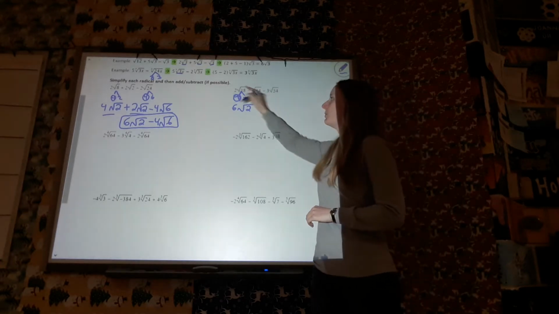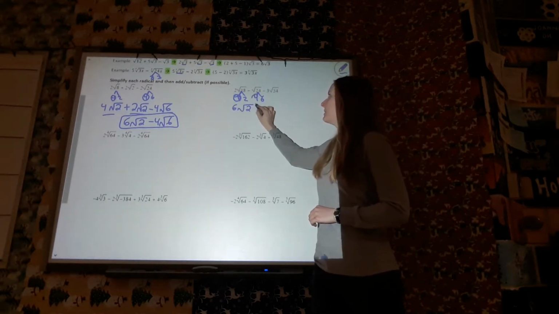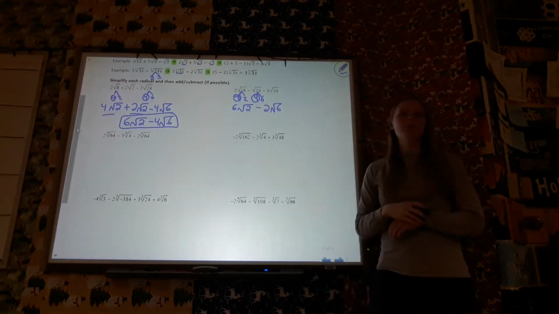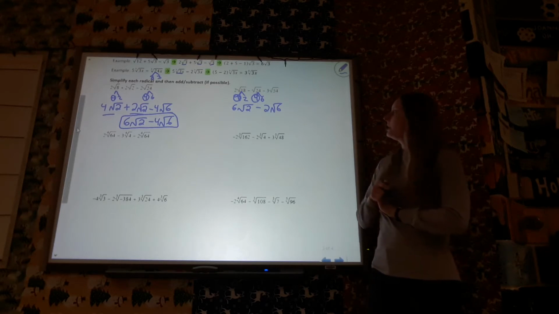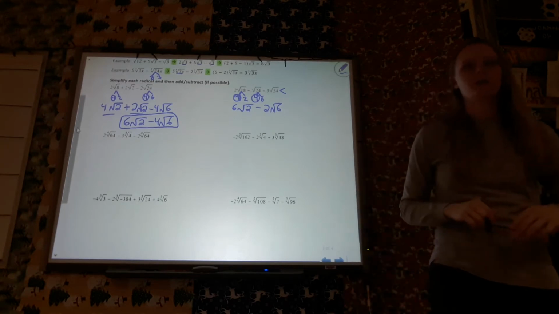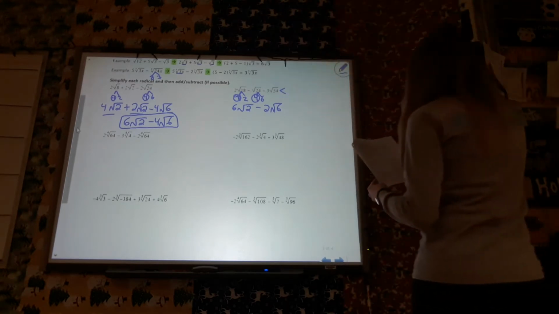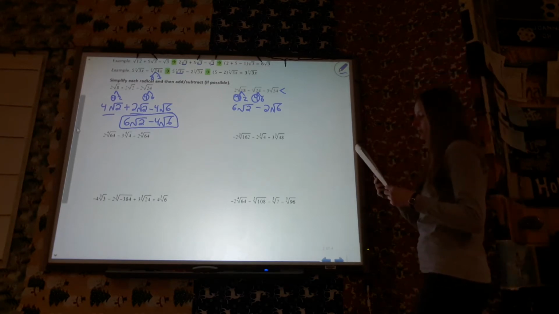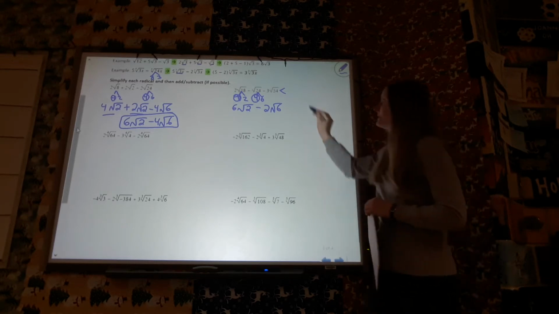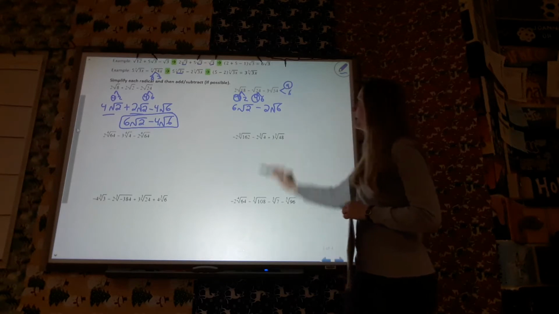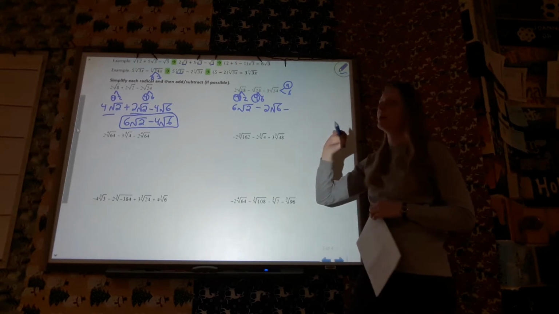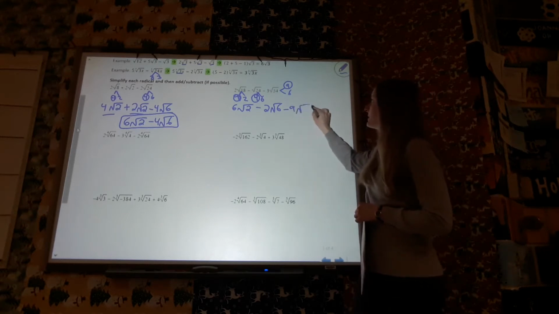Alright, we simplified the square root of 24 just like we did over there. 4 times 6. Square root of 4 is 2. So I still have 2 square root of 6 for that one. Simplified the same as the previous question. And then we have 54. What 2 numbers can I use for 54? 9 and 6. 9 is a perfect square. The square root of 9 is 3. So when you pull out the 3 to join the other 3, combined, what are they? 9. And then you have the square root of 6 on the inside.